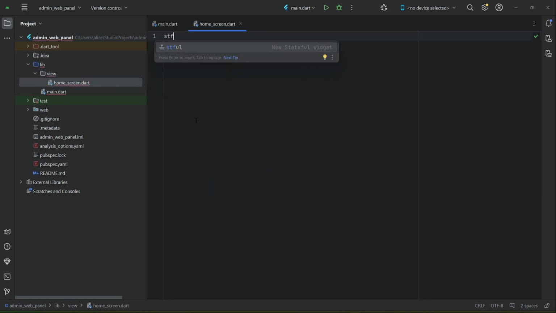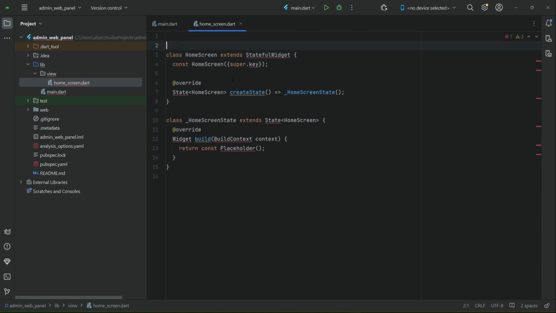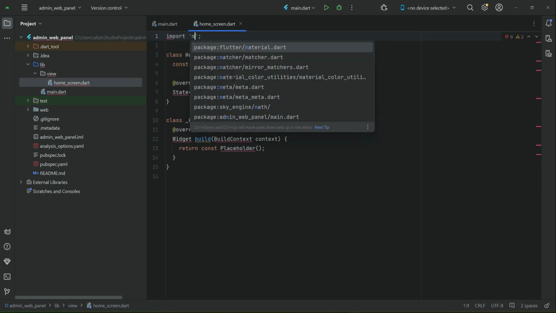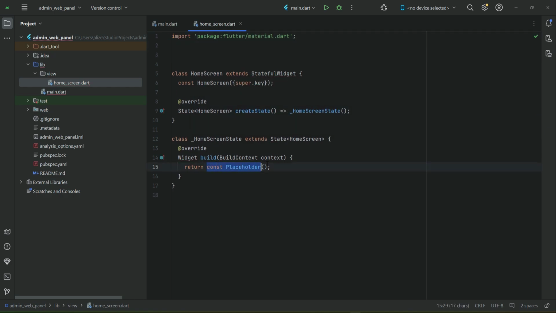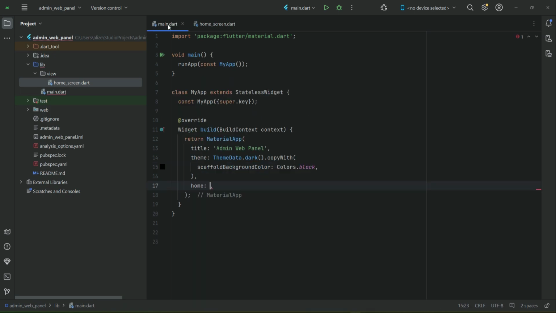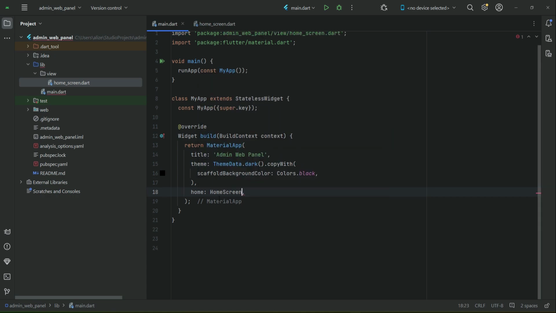For now we will create a stateful widget, we will give it the name HomeScreen, return a Material scaffold widget. Then from the main.dart here we can say HomeScreen.